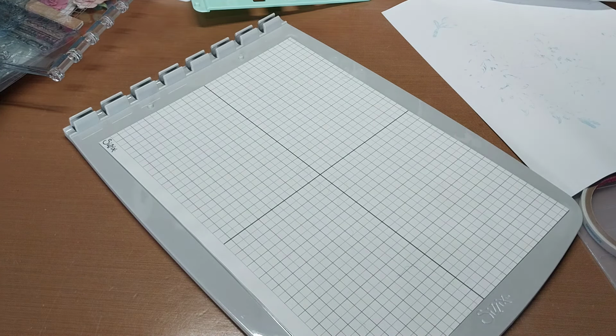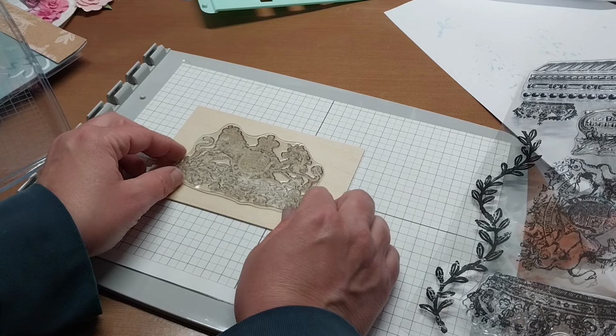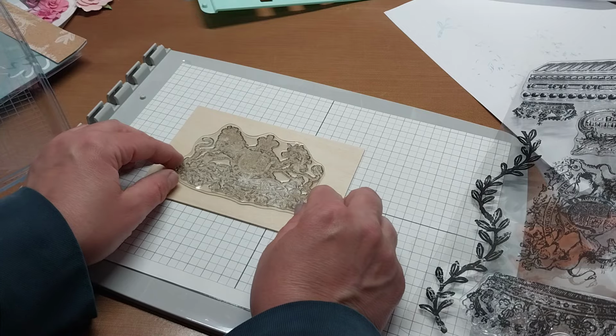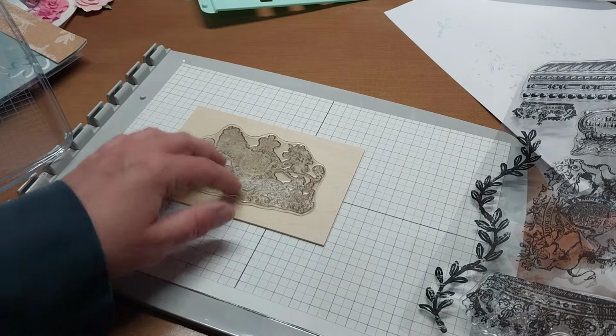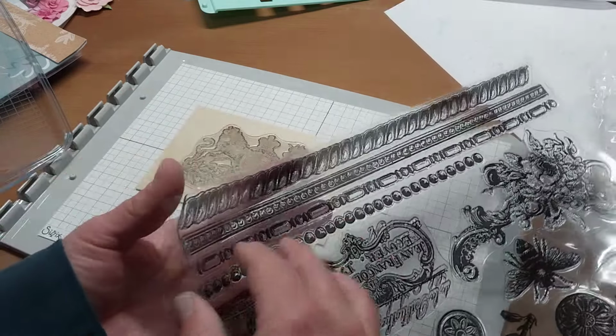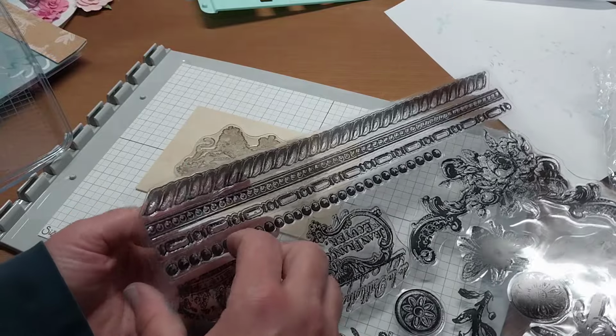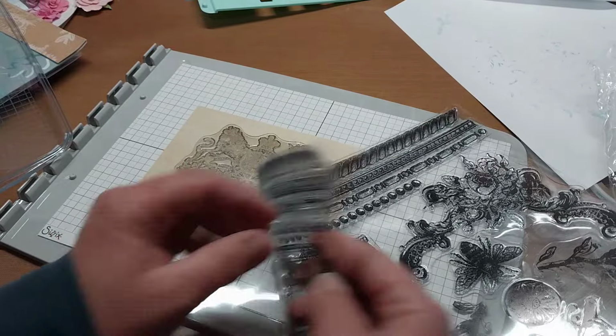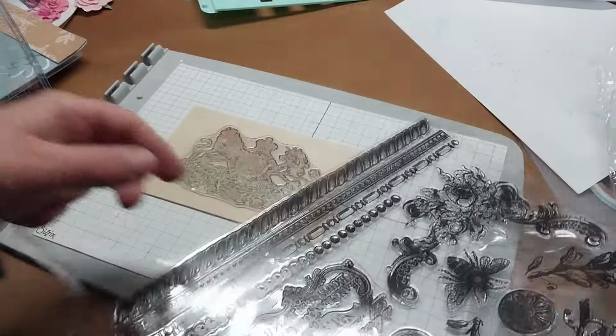Or this double lion one. Oh, let's do that one. Let's do like this one. Actually, if we do this one, and we could just stamp it in. Actually, let's do this, and then let's do one of these decorative elements. This one's the shortest. Let's do this one. Well, actually, why do we have to go short? This one's kind of fun.